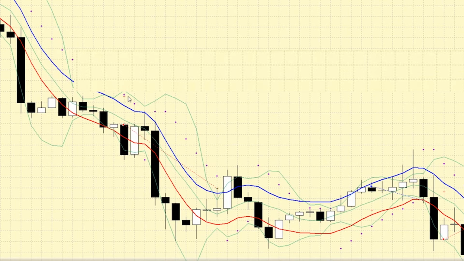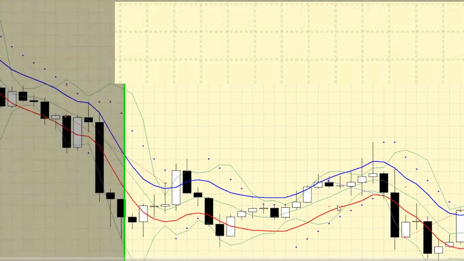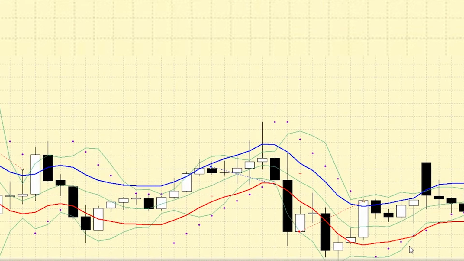All these indicators are available by default in the MetaTrader 4 trading terminal, and to install them I recommend simply downloading the template from my website. All the necessary settings will be applied automatically.